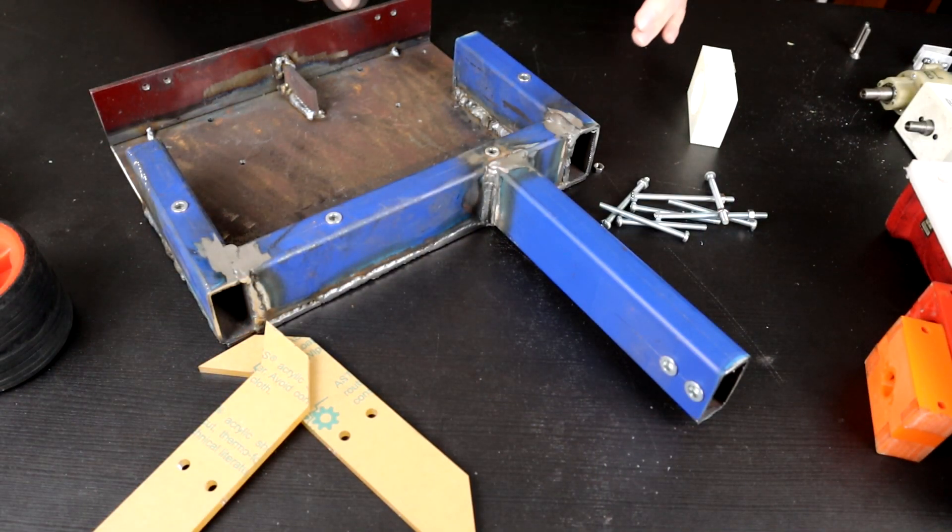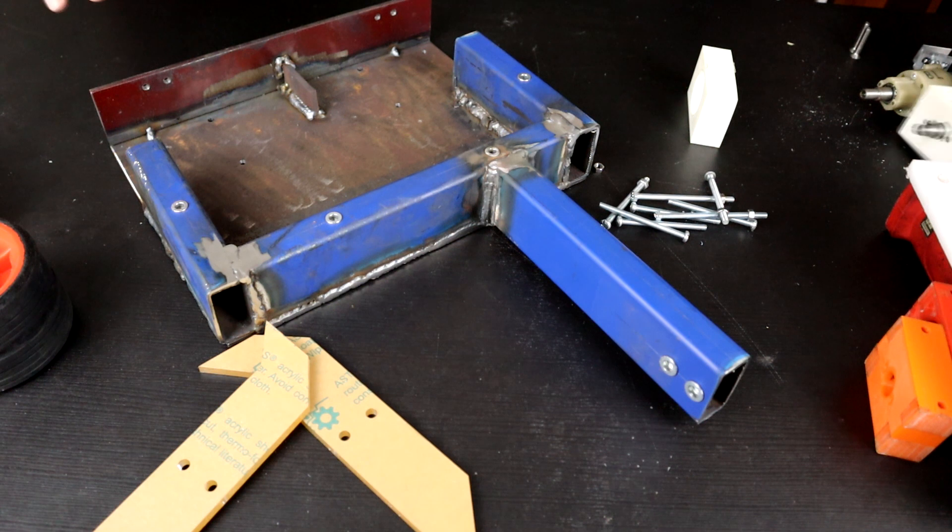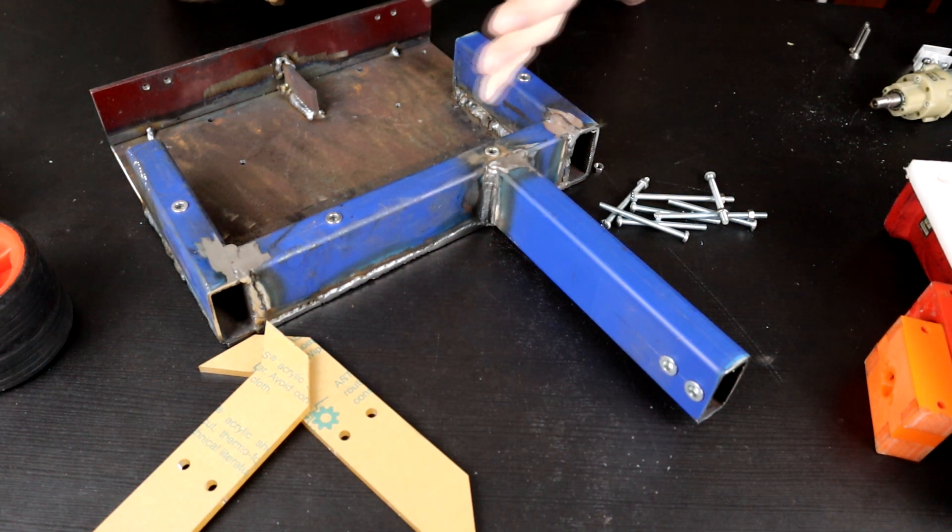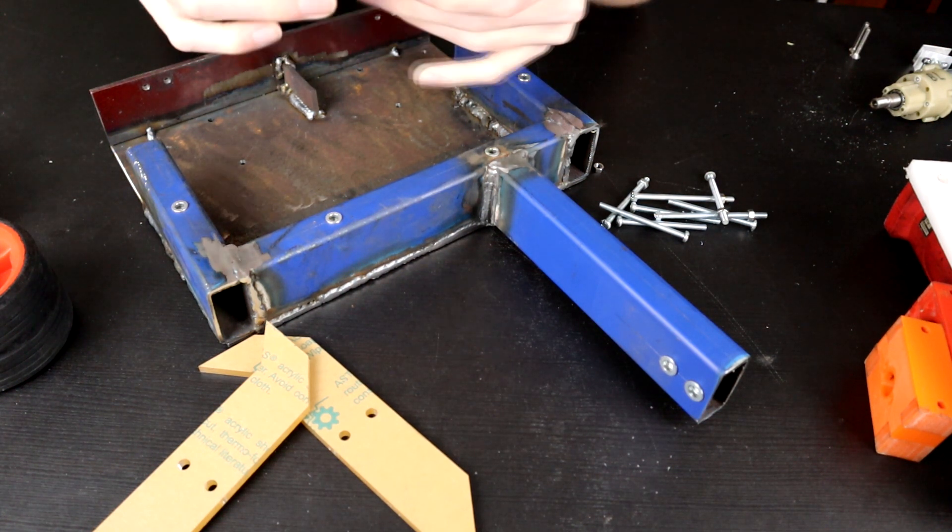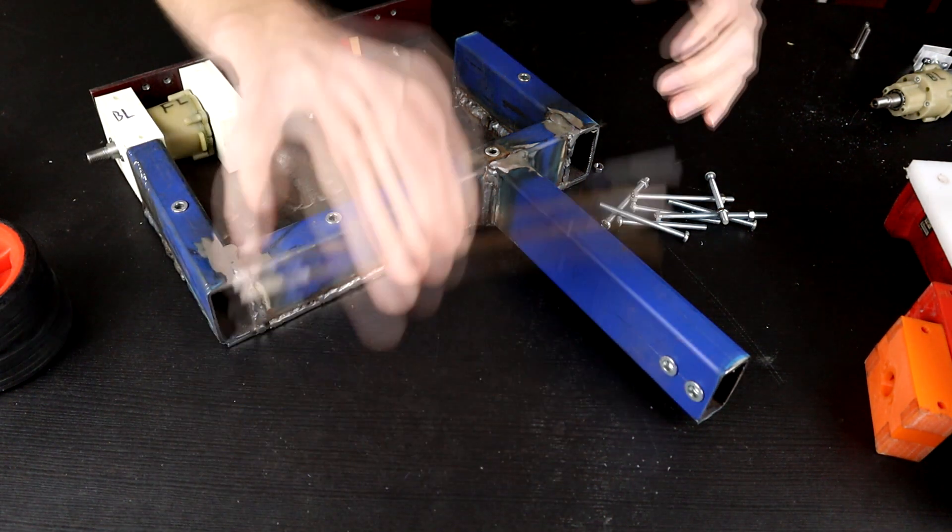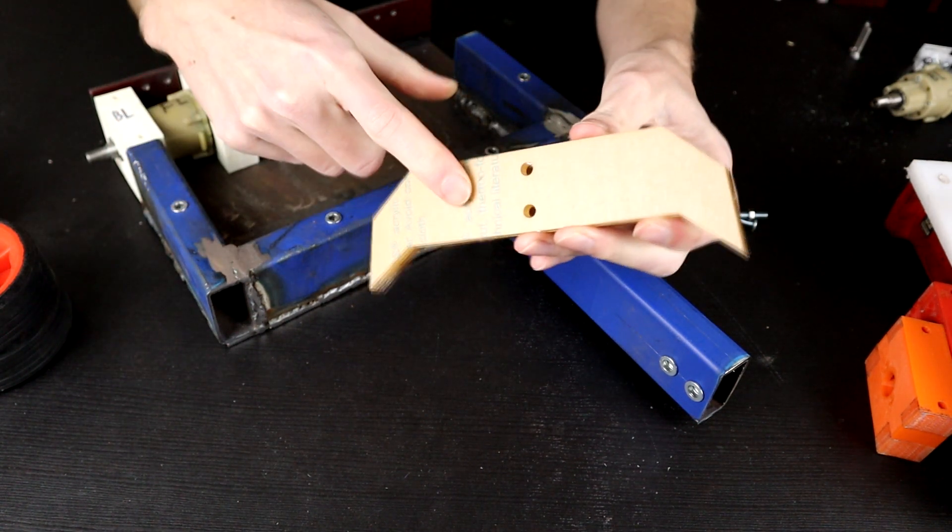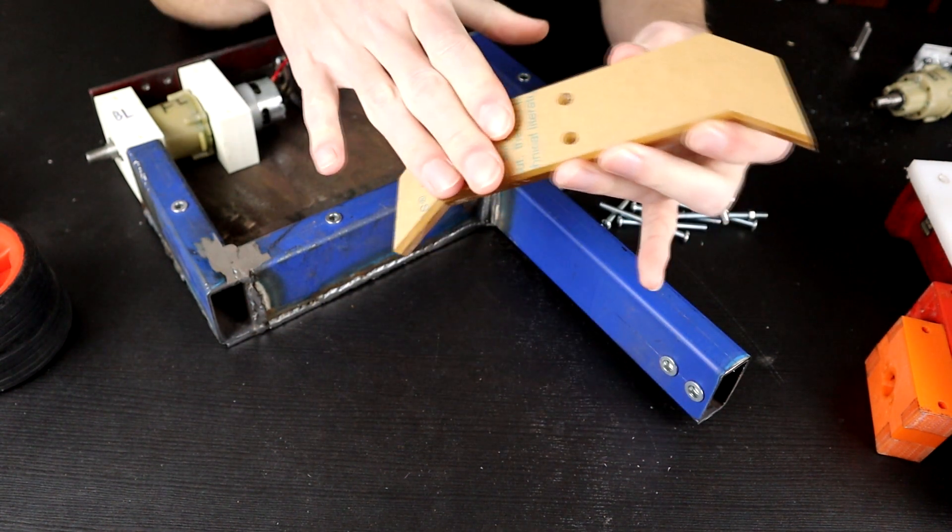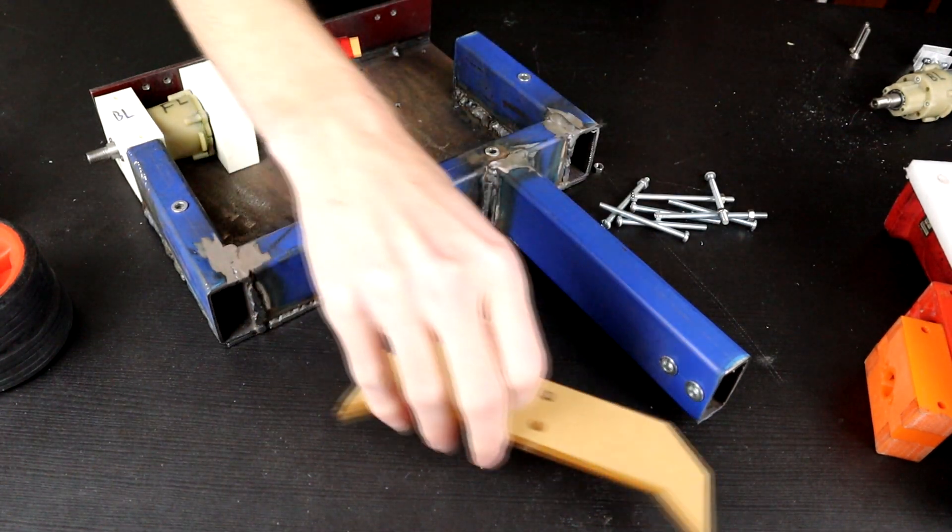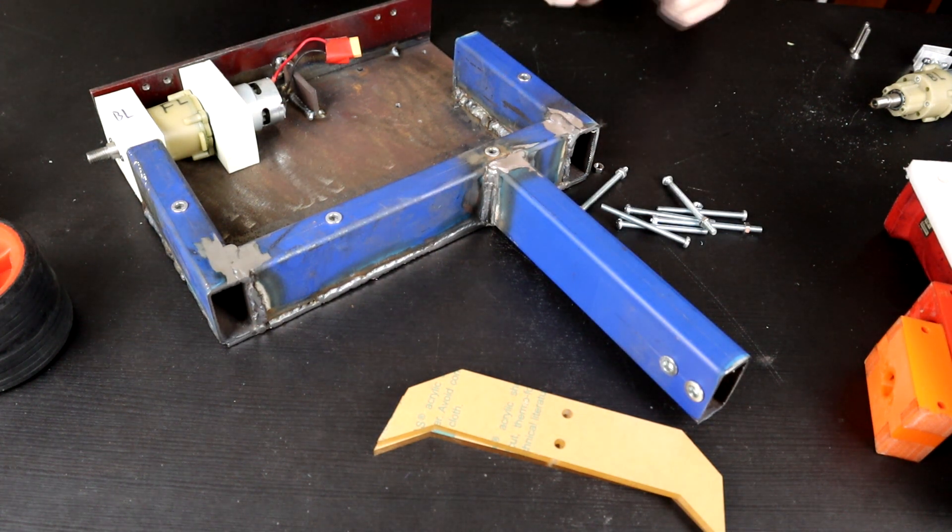And here we are all welded up. I can still use a little bit of grinding to kind of take down some of my very bad welds. I haven't welded in a while, so this one was particularly egregious. But we've got a shape now, an actual decent-sized thing. So what I want to do at this point is do a very quick mock-up, get everything together because I didn't actually cut the standoffs out of HDPE, which is what I wanted. I cut them out of acrylic so that I can do this mock-up and then I can adjust the shape if I need to and then get this piece cut out of HDPE. And I also picked up some extra grinders, but we'll talk about that in a minute after we have gone through and done this very quick mock-up.